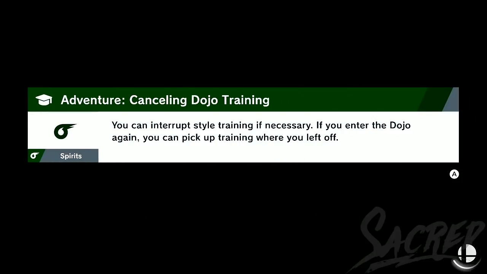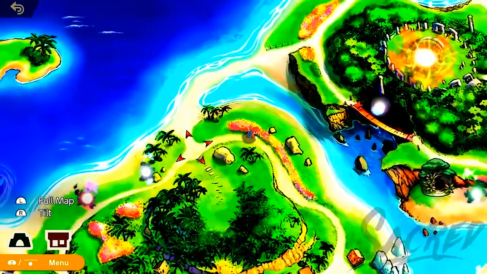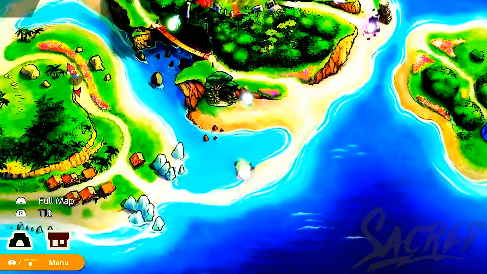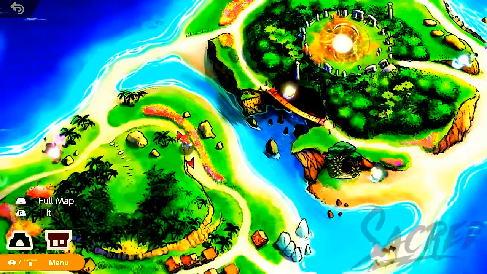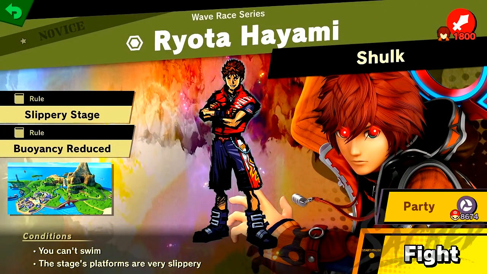Canceling Dojo training can interrupt training style if necessary. I don't care about that, dog. We have evil to battle. Whatever. So right now we need... We still got hella people to go fight, though. You can't swim. The stage platforms are very slippery.